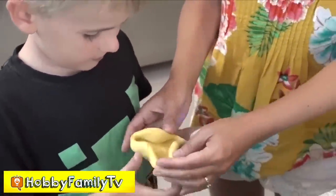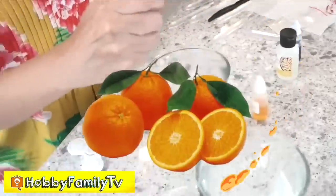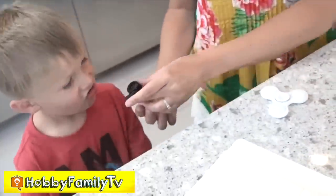All right, good job. That's gonna be our soap mold. We're gonna put some yellow, and we're gonna put sweet orange flavor, scent, fragrance, I should say. Oh, it smells so good. It smells just like oranges, doesn't it? Smell it.